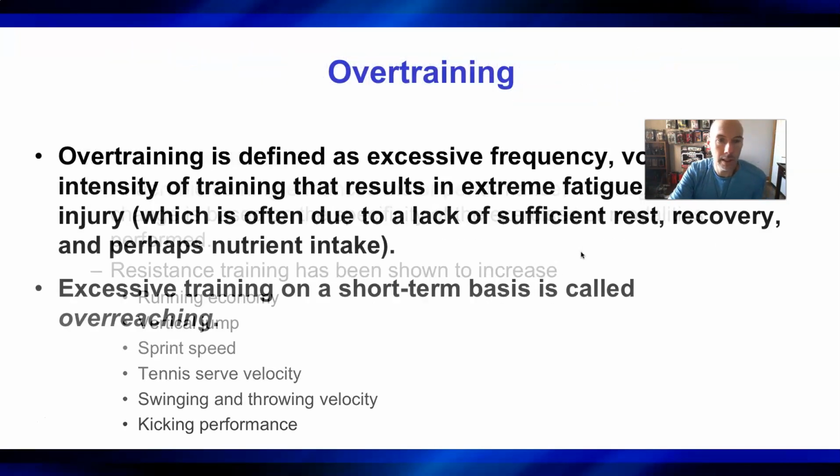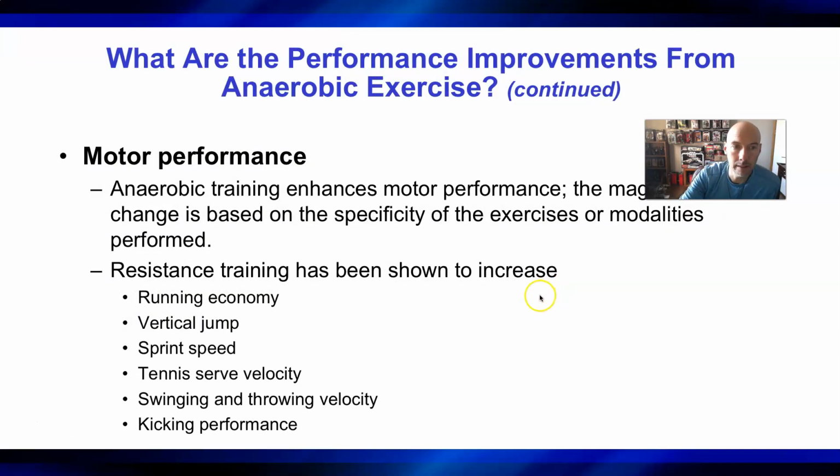Let me see how many more slides we have here. We're almost finished. All right, so last topic on this is motor performance. A lot of this goes back to how I opened this lecture talking about riding a bike, right? When you first try to do an activity, your body's not going to be very good at it. You're going to be uncoordinated. But the more you practice it, the more efficient your body's going to be at doing the activity. It's going to be much more smooth. It's going to require less energy. All of these activities listed here would fall into that category.